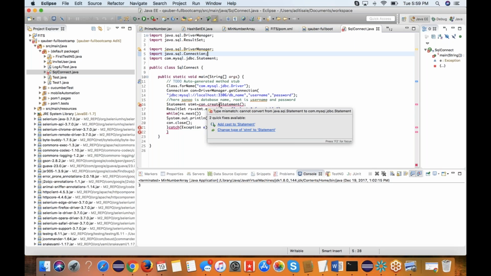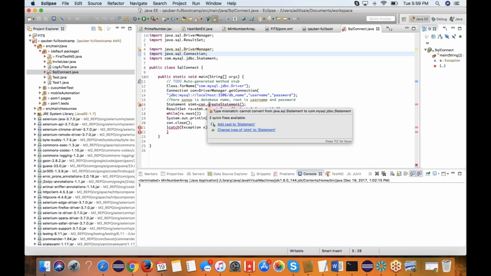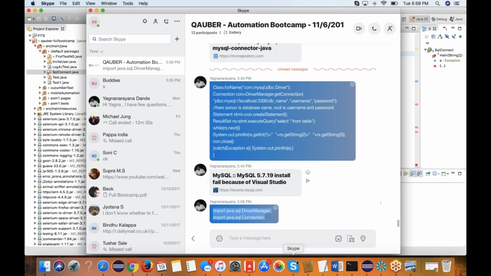Even the Statement should be java.sql dot. Statement is also wrong.